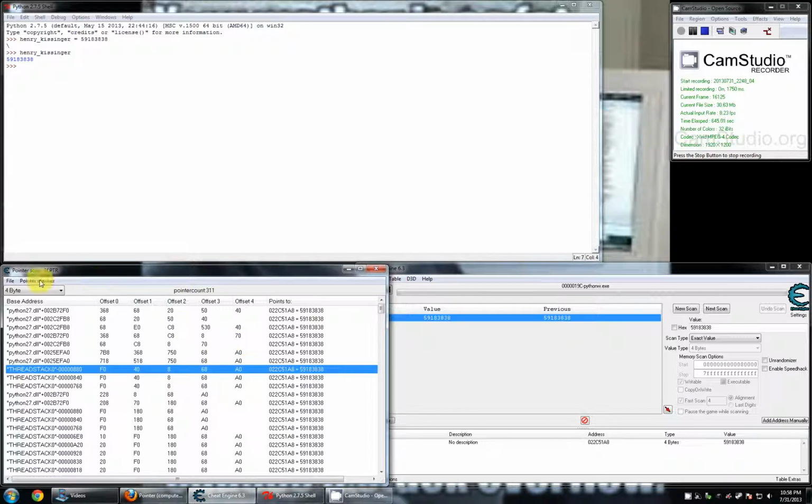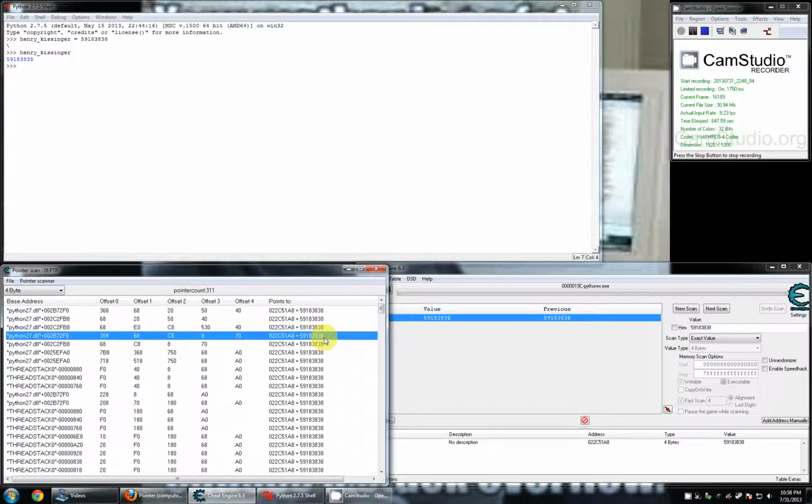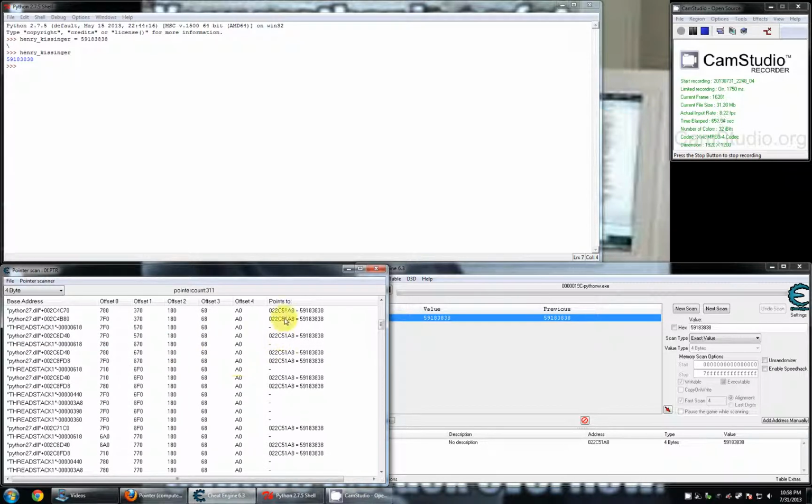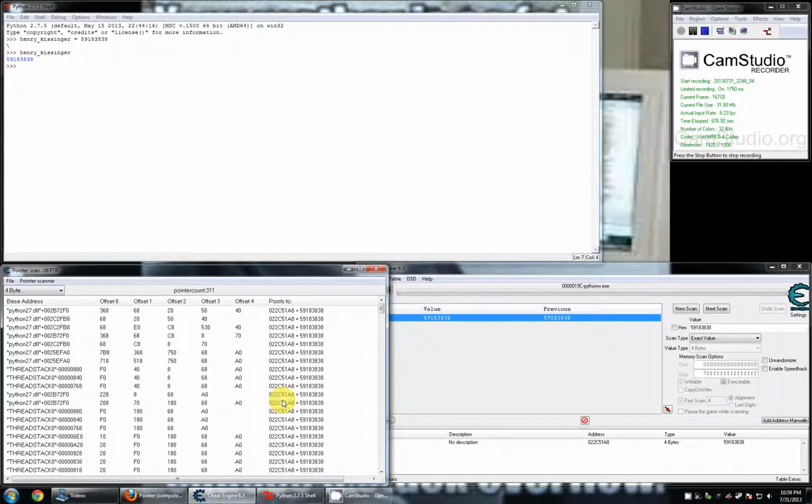Well, first thing we're going to do is rescan this one more time. Even just sitting here with me talking, wasting time, you can see some of these things have sort of invalidated. As a quick aside, anytime you're using the pointer scanner, you see a question mark or a series of question marks or a hyphen over here. Essentially, that's Cheat Engine's way of telling you this is a totally invalid pointer, and I'm not reading any valid value from it. So, let's just disregard those.